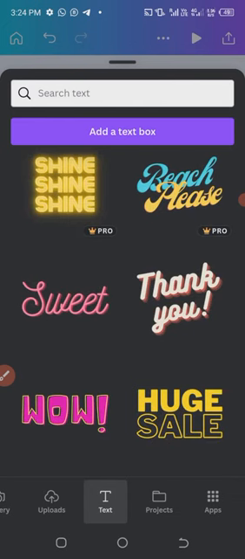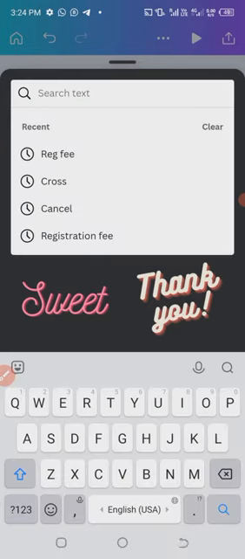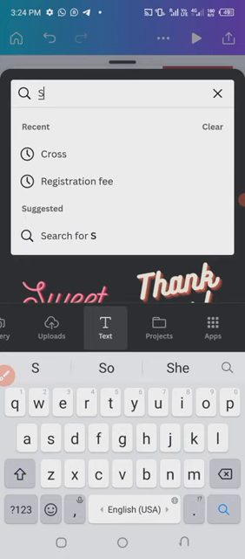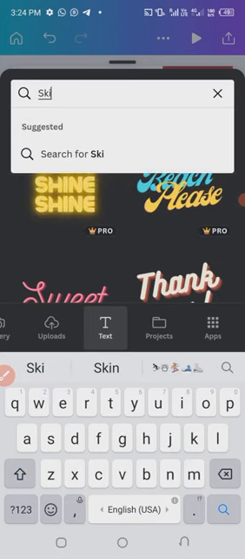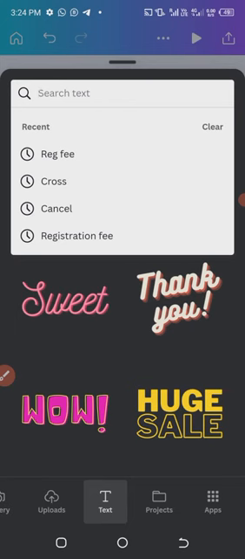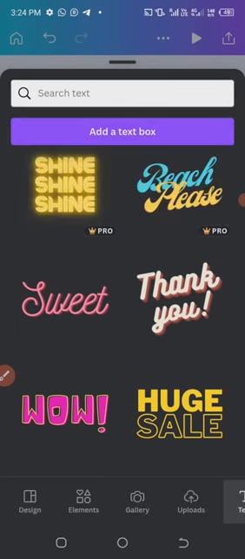So what do you want to add? If there's anything you want to add, let's just say, okay, what's the name of the brand? The name of the brand is Skin. Okay.